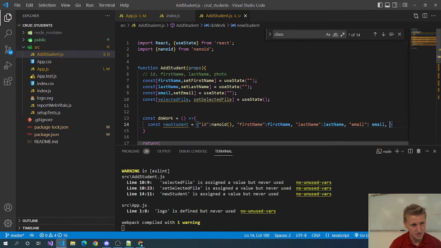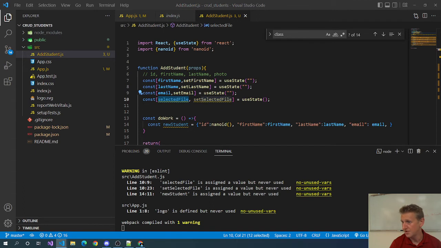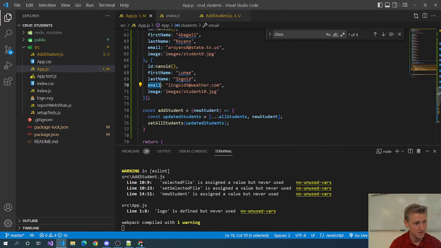And this one is interesting with the image. So the property is the image property.